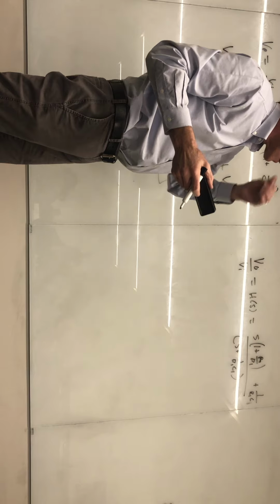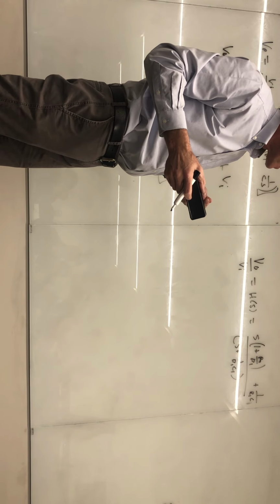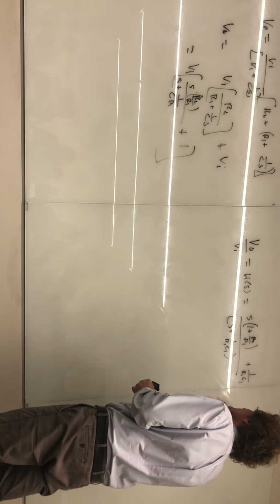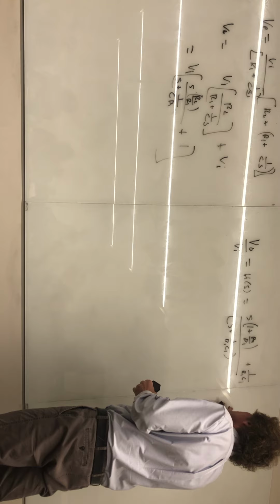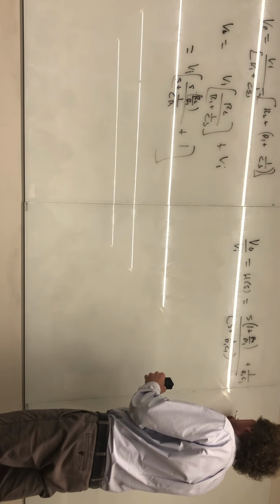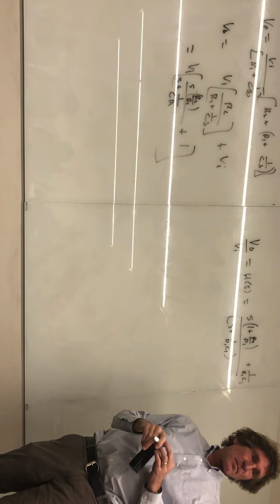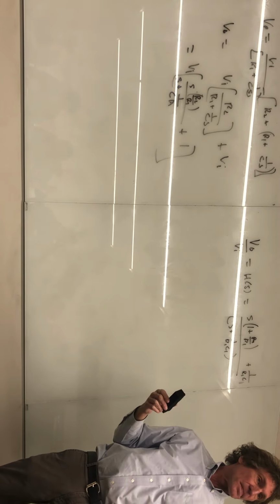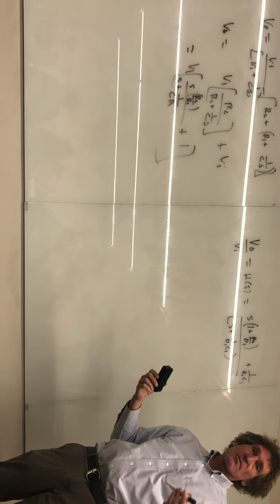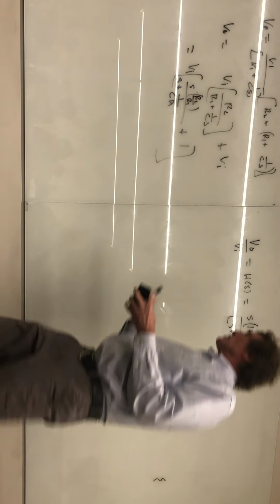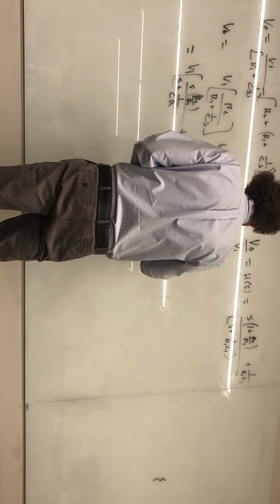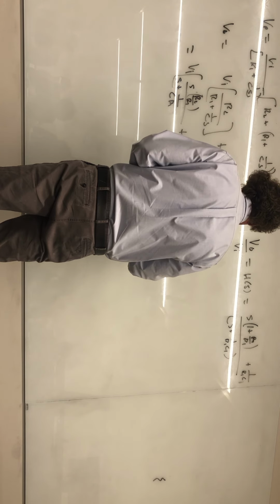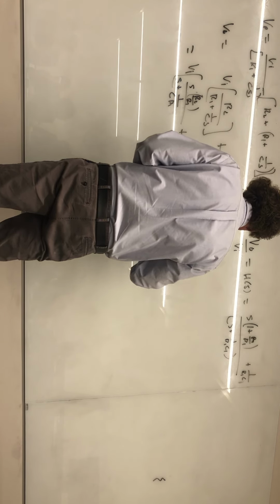If we go from there, what would be the easiest way to do this? I suppose you can put the numbers in if you want. What are the values for R1, R2? R1 is 10 to the third. C is 10 to the negative 6. R2 is 4 times 10 to the third.